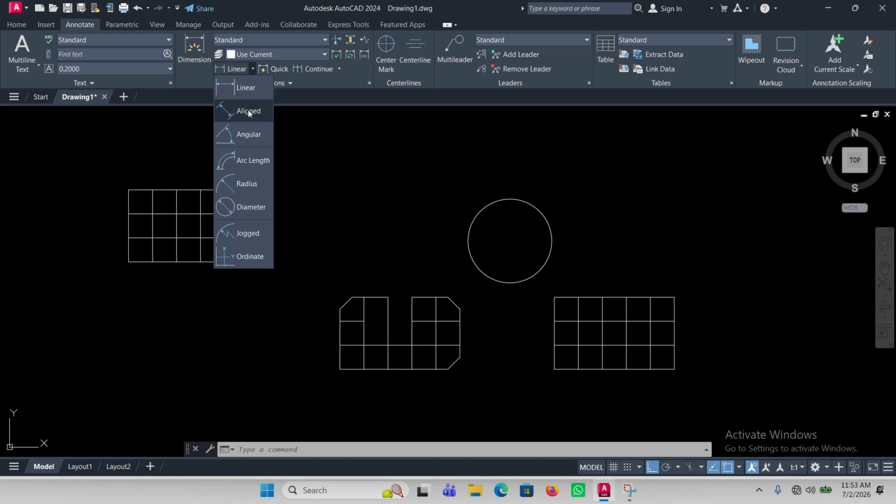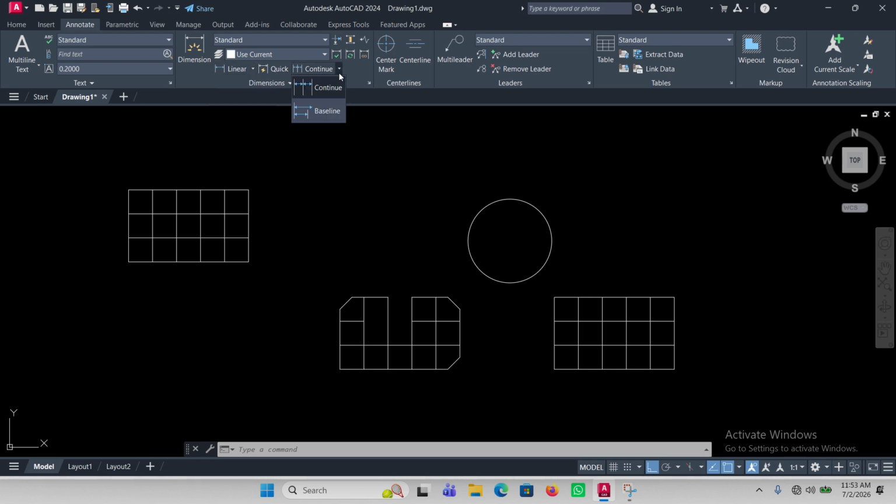This is dimension, linear, aligned dimension. This is arc angle, arc length, radius, diameters, and so forth. This is for continuous dimensions, if you want to do continuous dimensioning. Then we also have a lot of parameters here.